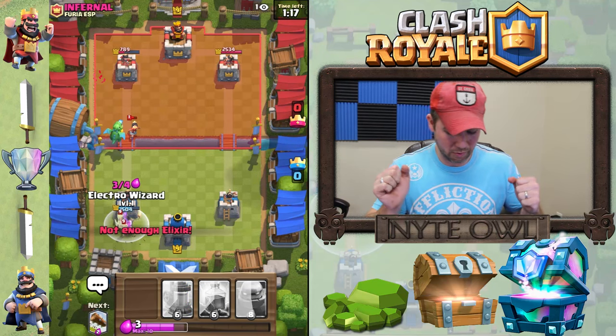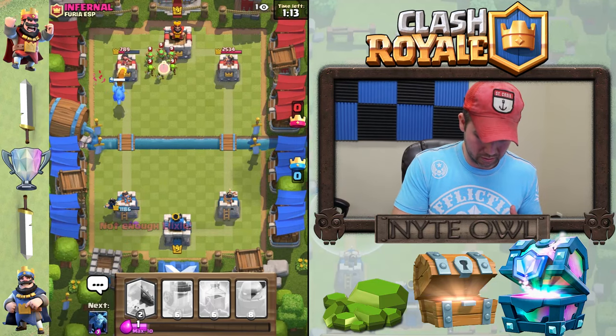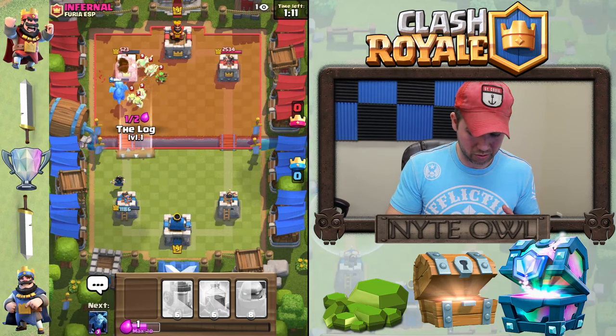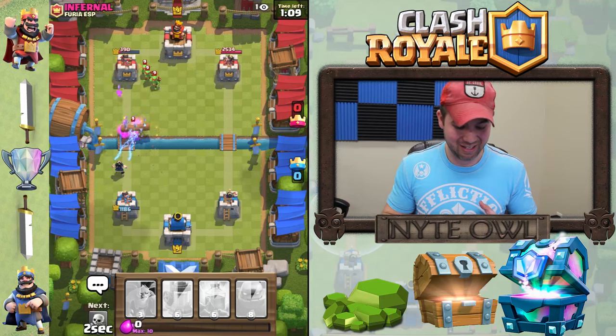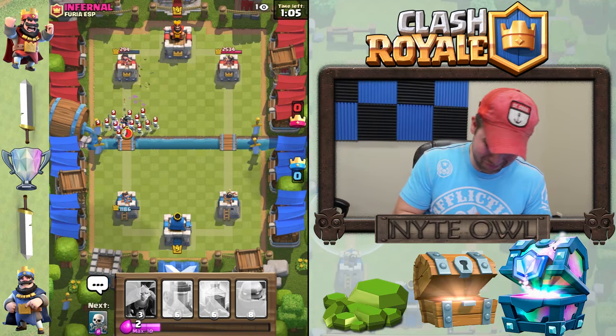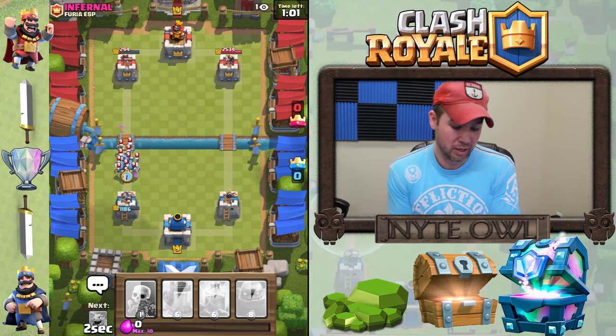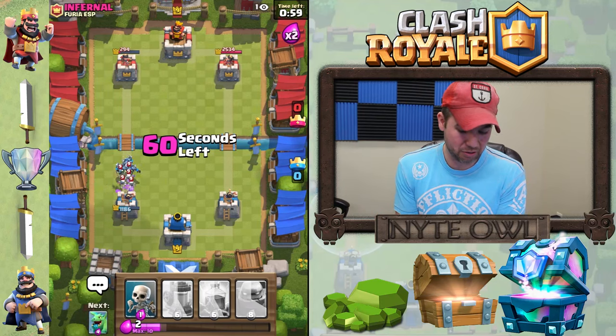Oh. Come on. There we go. Okay. That stinks. That's okay. We're going to take all those little guys out. See ya. That was fun. Okay. Oh, crap. That was perfect. Good for him. Way to play those skeletons. Take out my Electro Wizard. Excellent. Come on, take out all those little skeletons.